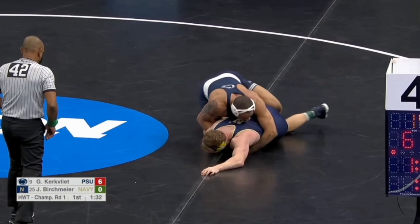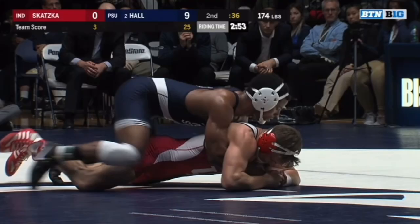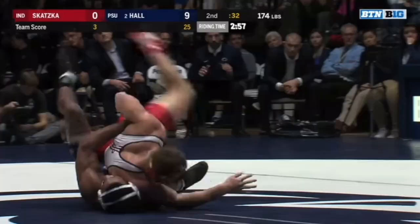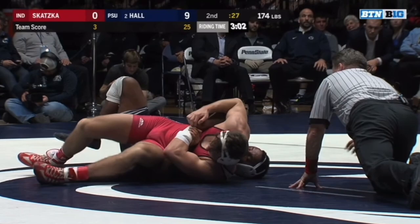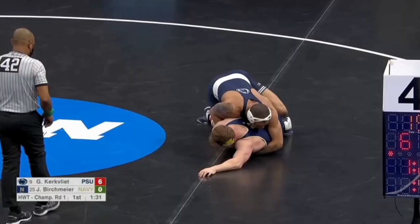His adjustment is by exaggerating, letting his hip down. Kirkcliff decided not to go this route — I'm not sure if it's because he's a heavyweight or he felt it wasn't necessary. But a good defense to this is actually rolling the other way. Let's look at a clip of Mark Hall doing it to eventual two-time All-American Devin Skasko. So once you have that two-on-one grip, you can take it both ways.